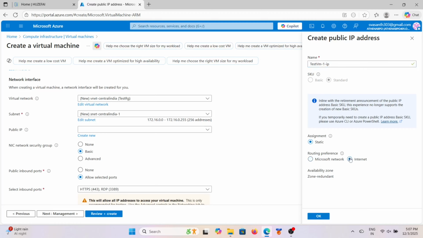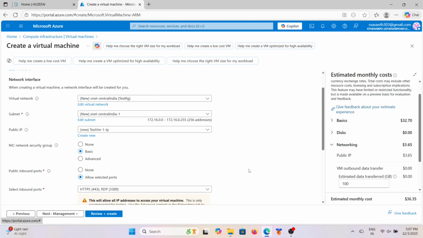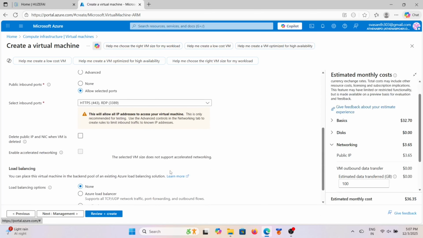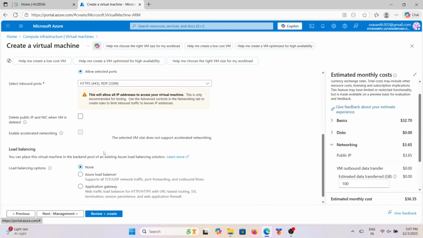I choose internet, so it will traverse through the internet, the public IP. Everything is fine. Going to run and create.